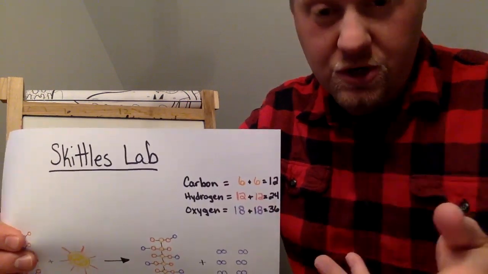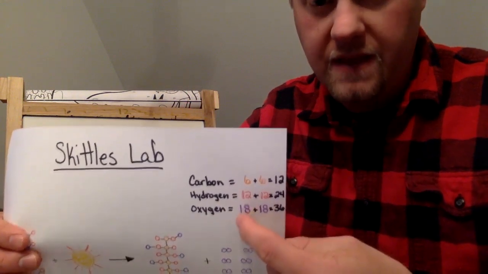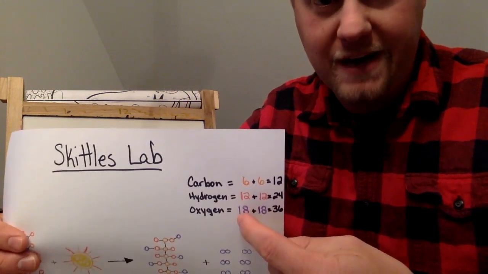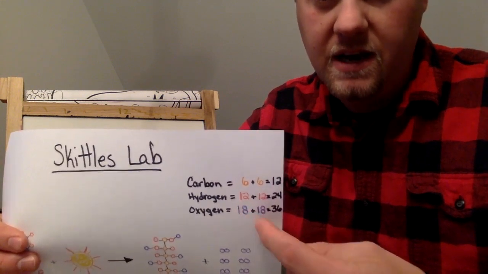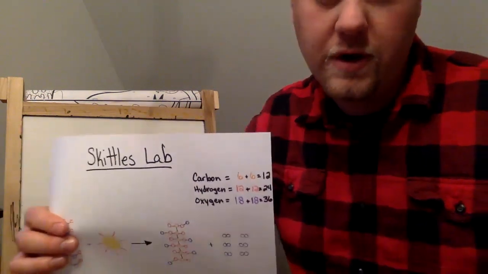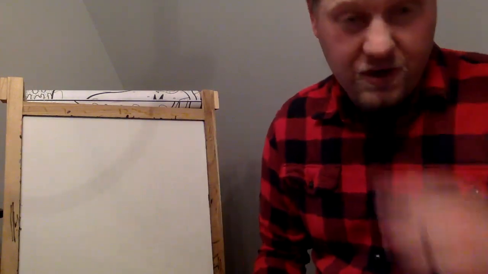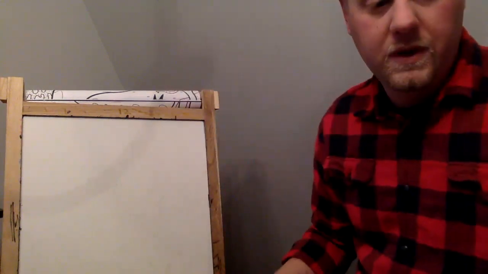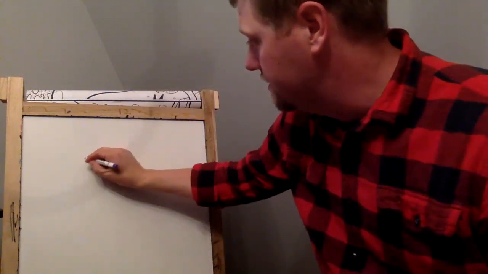And what I'm trying to show you here is that the first number that I wrote here, that's going to be the number of those atoms of that element on the reactant side of the process, and the other is the number on the product side. Notice that the numbers are the same. That's because we can't create or destroy anything in a chemical equation. That's the law of conservation of matter. So for instance, guys, if I was going to draw a carbon dioxide molecule, carbon 1, oxygen 2. In this case, I would have to have 2 oxygens.